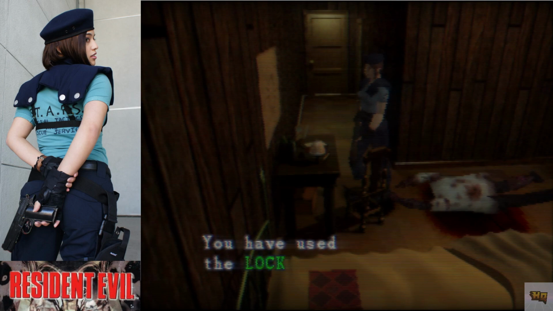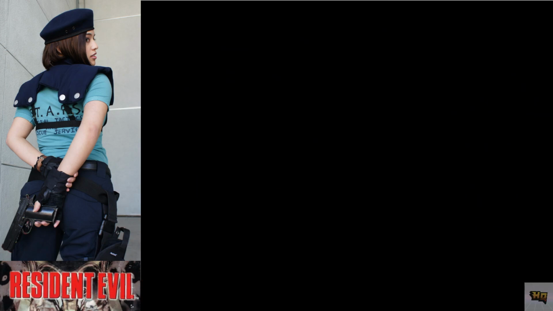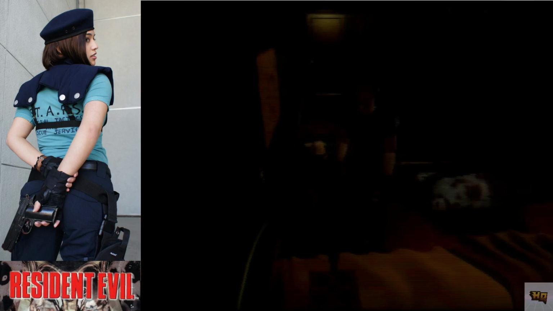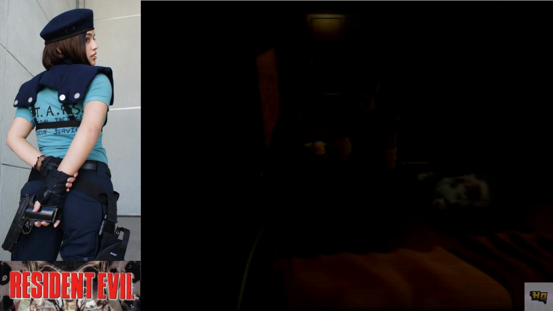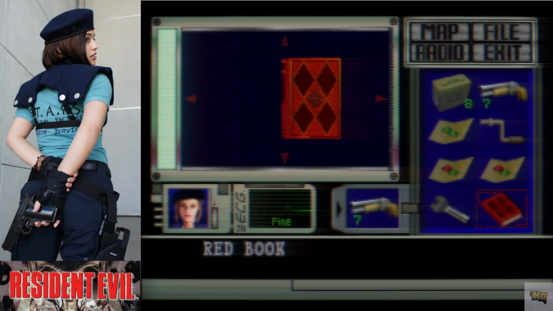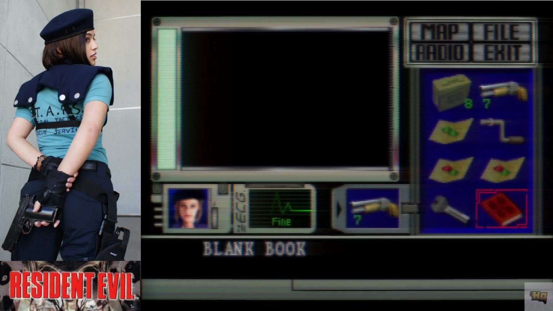God damn, that lockpick again. Bang. All filled up. I guess that's it for this room. Is that a book? Oh, yes. Put it on the shelf, right? I think if you do this, yes. It's the blank. So you want the good one, you put the blank one back in or whatever.